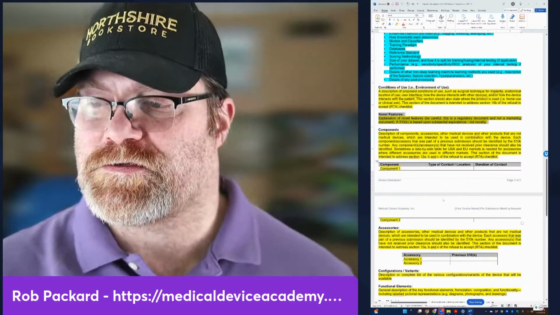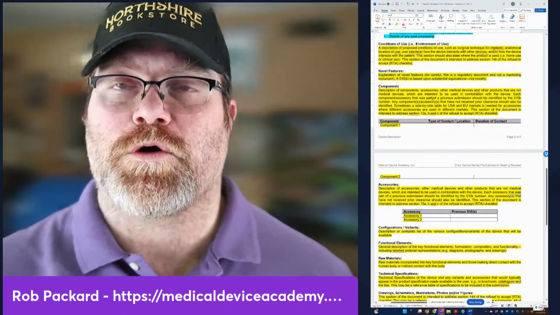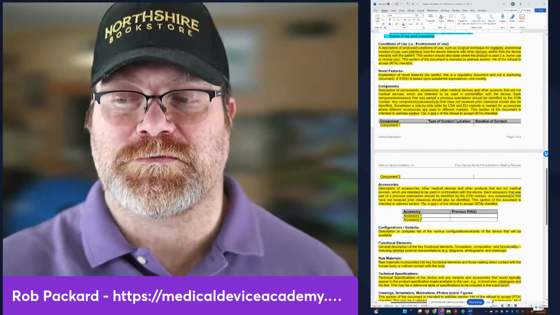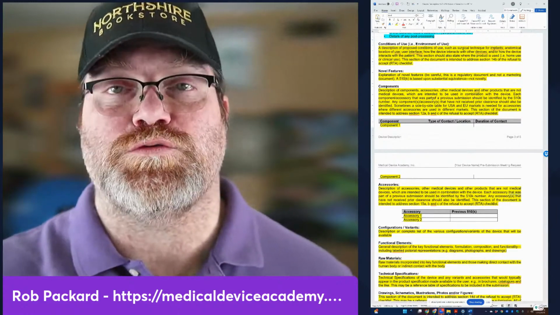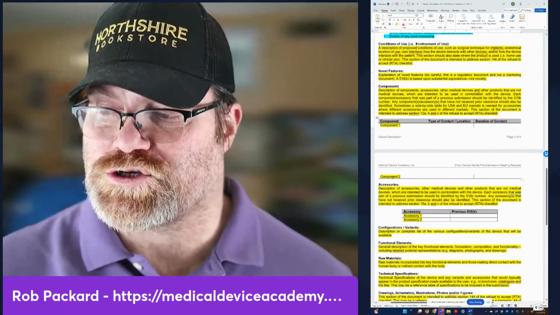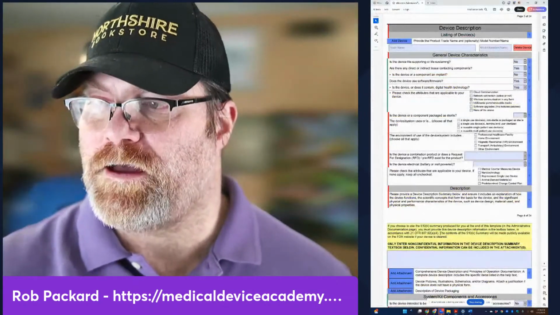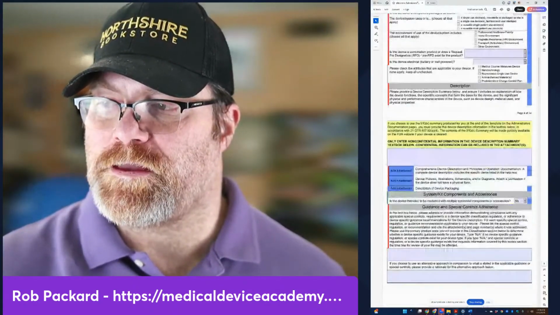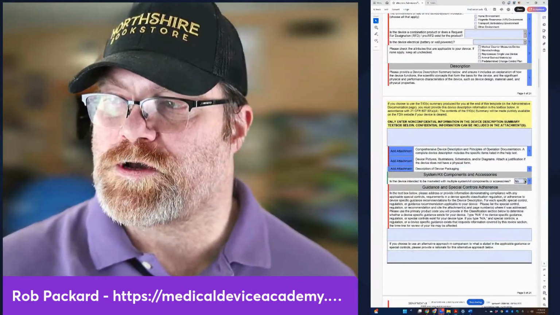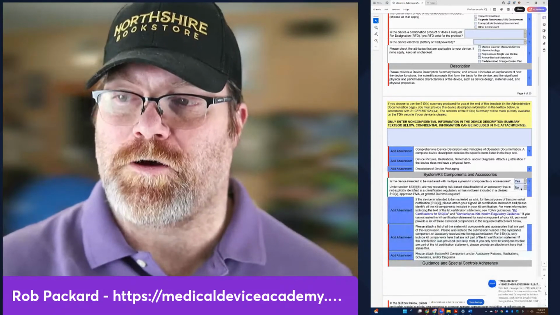Then we have sections on accessories and components. If you are having a kit, this is a section where you might not put as much information as you did in the past. In the FDA eSTAR, it has a whole entire section just for kits. So I'm going to get us back to that. You scroll down a little bit, and you have to answer a question here about kits. If I answer this question as yes, it's going to populate a new section about kits.